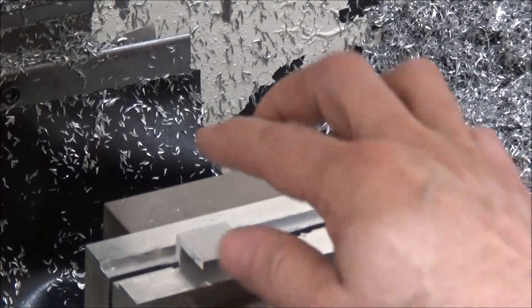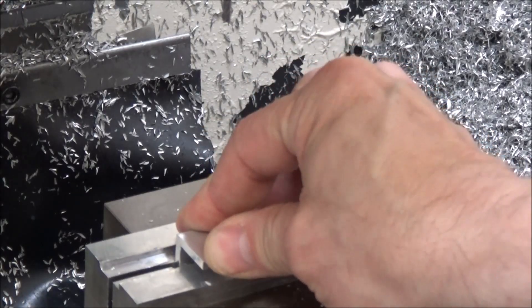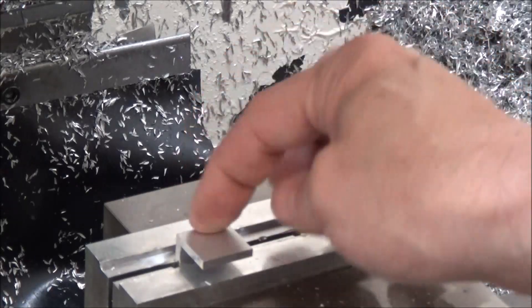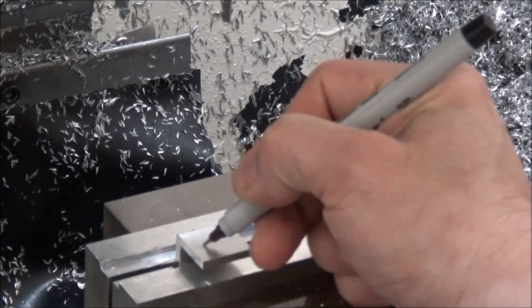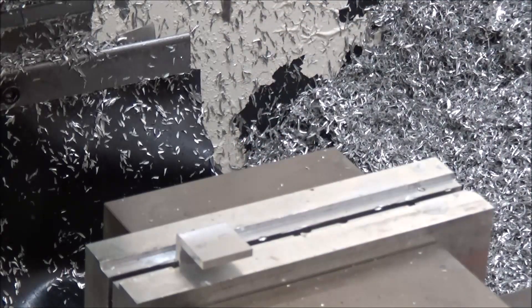What we've got here is our stock for the home and position sensors. This is 0.8 by 0.8 by 1.8 inches — just a piece of aluminum angle that I've machined to size. This first operation is just doing a couple of holes for mounting, using an eighth-inch end mill with a couple of boring operations.